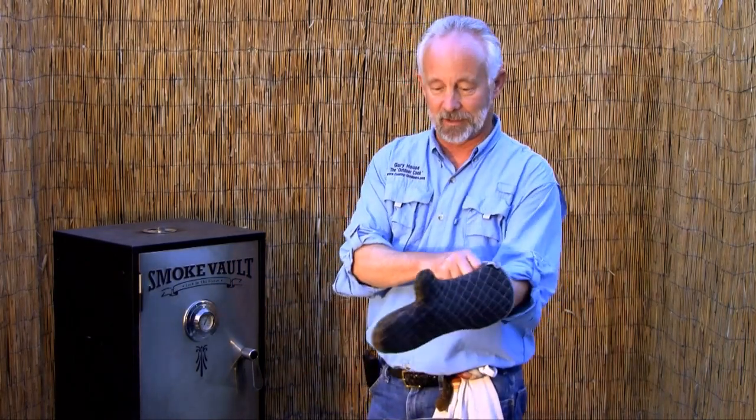Well, our pies are actually done now. It did take a little longer than I initially anticipated. I forgot to calculate for the mass of the pies in the smoke vault. And what that means is the more you have in a small space, the longer it's going to take to heat up that particular item that's in there. So if I had 1 pie in there, it would take 45 minutes, and 4 pies closer to an hour and a half. They're pretty big pies. But I'm pretty darn excited with how these turned out, and I think you will be too. Let's pull these out and take a look at them.